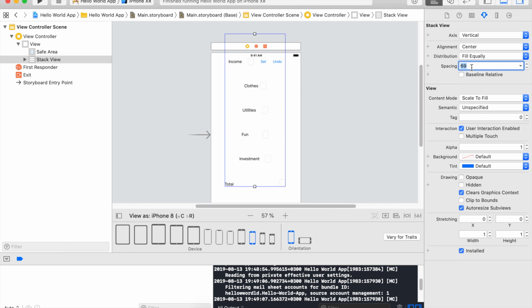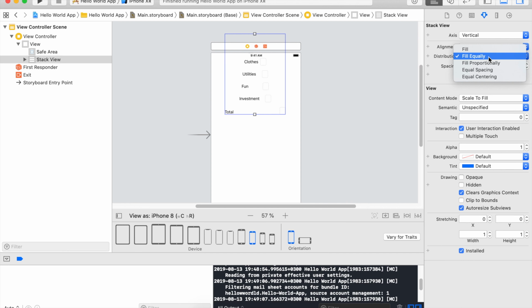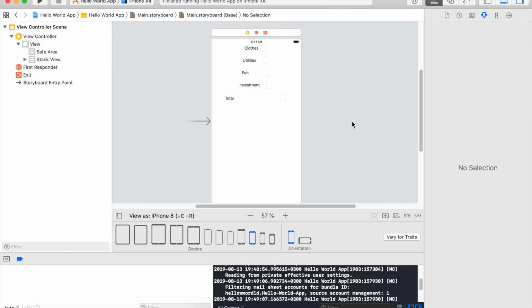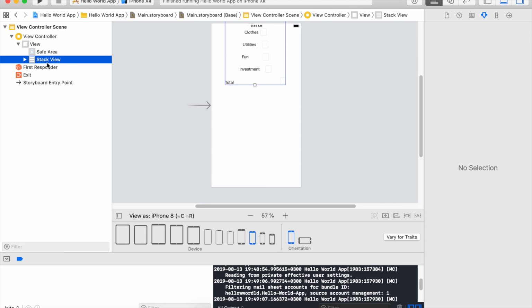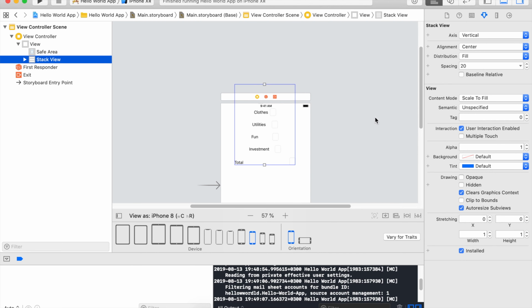Okay, spacing, let's add a spacing of 20 or whatever you feel.